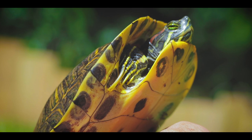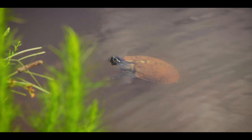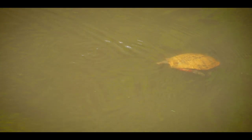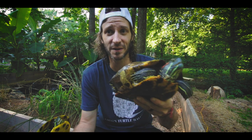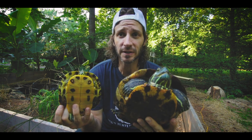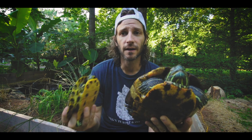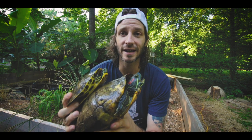So let's take a look at some Red-Eared Sliders. In this hand is a young male — about five or six inches, and he can get up to about eight or nine inches for a really big male. It's common for males to develop melanism as they get older, turning into a nearly black turtle, but when they're young like this they have quite a bit of color — bright orange, a lot of green, a nice red stripe behind the eye. The females are much larger than the males; that's common in all sliders, cooters, and even map turtles. I actually found both of these in local streams — it's illegal to release non-native species here so I take them out and find new homes for them.